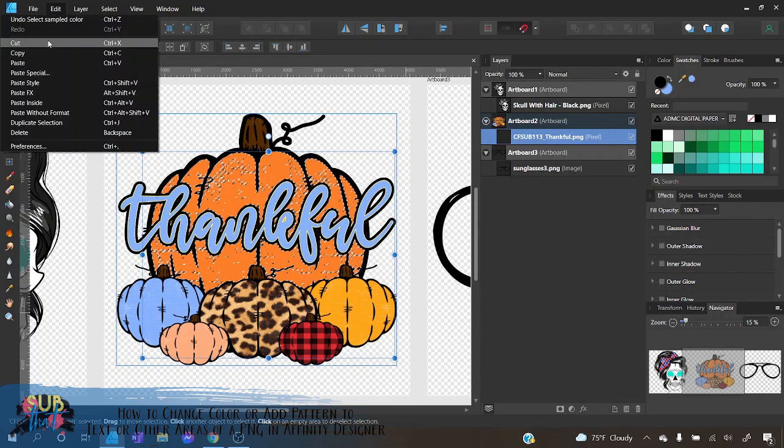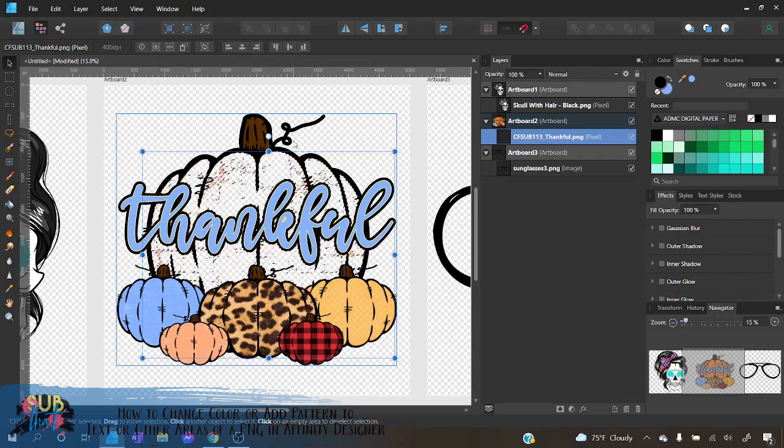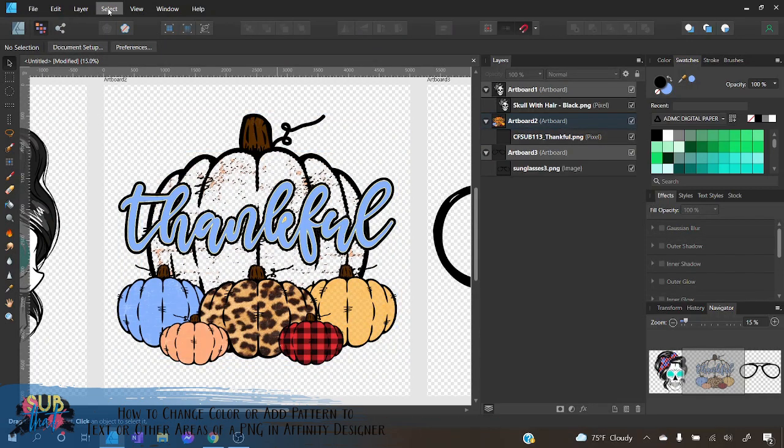And then we will go to edit and go to cut, or you can hit the delete key on a Windows keyboard, but on a Mac, this is not an option, I learned. So when you hit cut, it will remove that. And then if we go to select and deselect, you see that you do just have this part that's left behind that was a lighter shade of the pumpkin. And you can actually go in and repeat the steps and remove that as well if you wanted to have this completely open and dead.